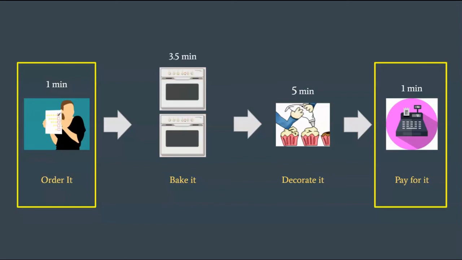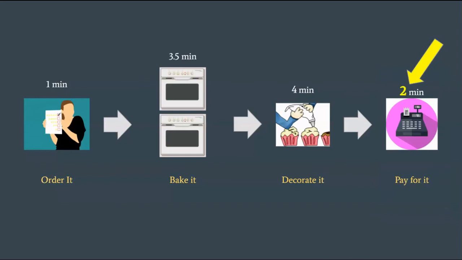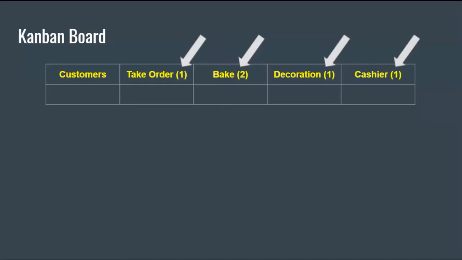First of all, why not get the person doing the ordering or the person working the cash register to help with the decorating or the baking? Yes, that's another way to improve the process and eliminate waste. In fact, you see this happen in some restaurants — for example, maybe the cashier helps out with the decorating, and in doing so, the time to pay for it is a little longer, but the time to decorate is shorter. If you're familiar with Kanban, you might see similarities there as well. In this case, your Kanban board would reflect the various stages of the process. The WIP, or work in progress, limits are applied to prevent waste.